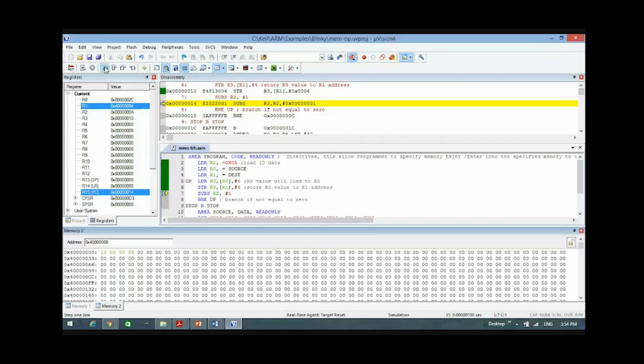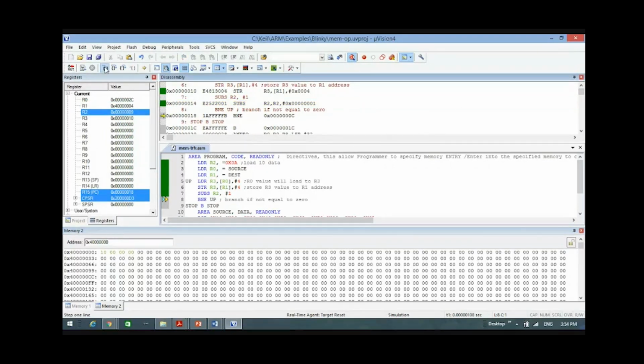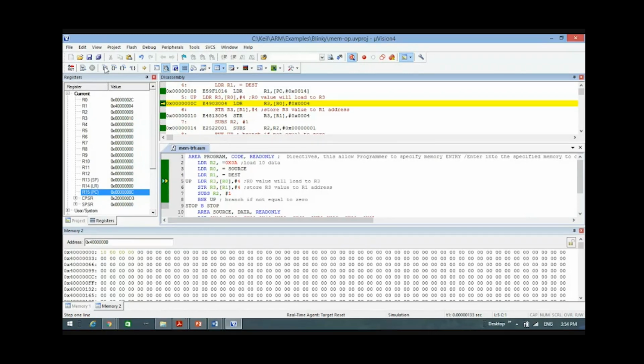Like that, you can copy the next number, and you can also see how the counter is getting decremented by 1. Earlier register R2 was 10. Now it has become 9, right? Similarly, move the next value into the next consecutive memory location.